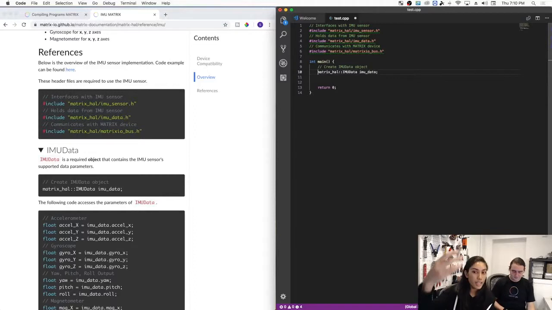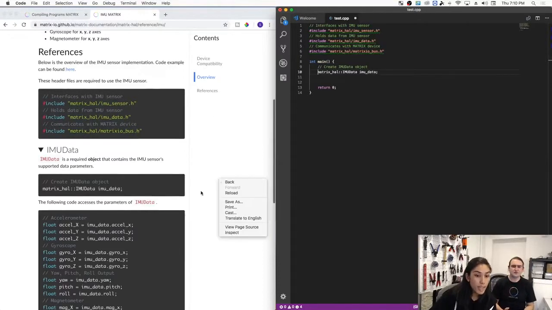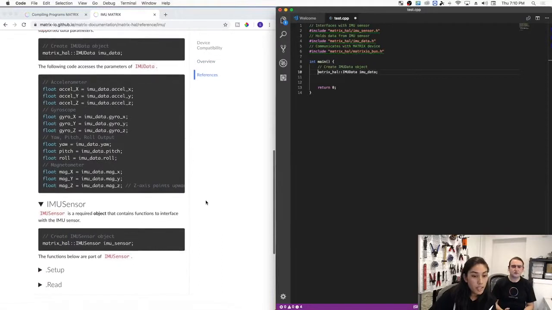So it'll have heading, pitch, roll, x acceleration, y acceleration, z acceleration, and a bunch of other data fields, and you can pick whichever one you want. Actually, before I do that, I would want to open the bus.